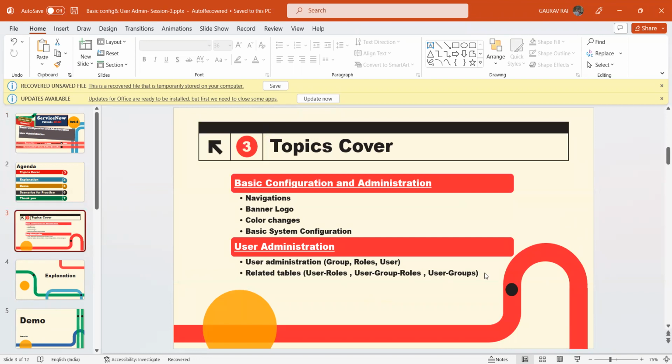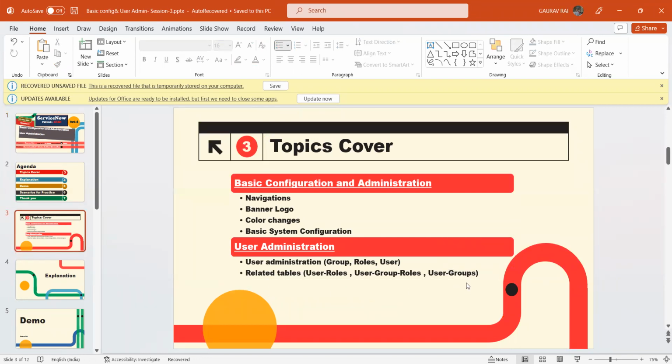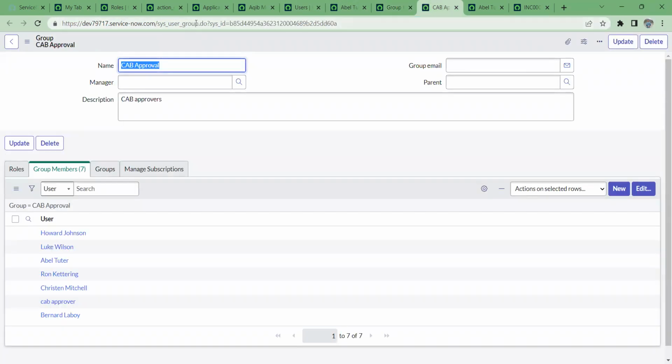User group, correct? What are the related tables over there, correct? So I'll go over there. Let's see. This is another table. It's group members, correct? Here you can see its backend name is different, correct? If I go on the group, okay, it's sys user group, correct? It's another table, a group table, correct?